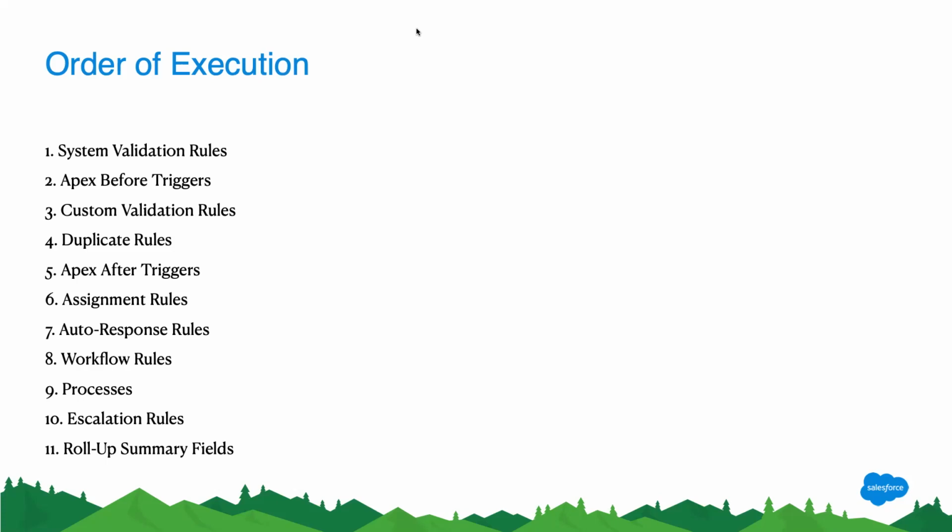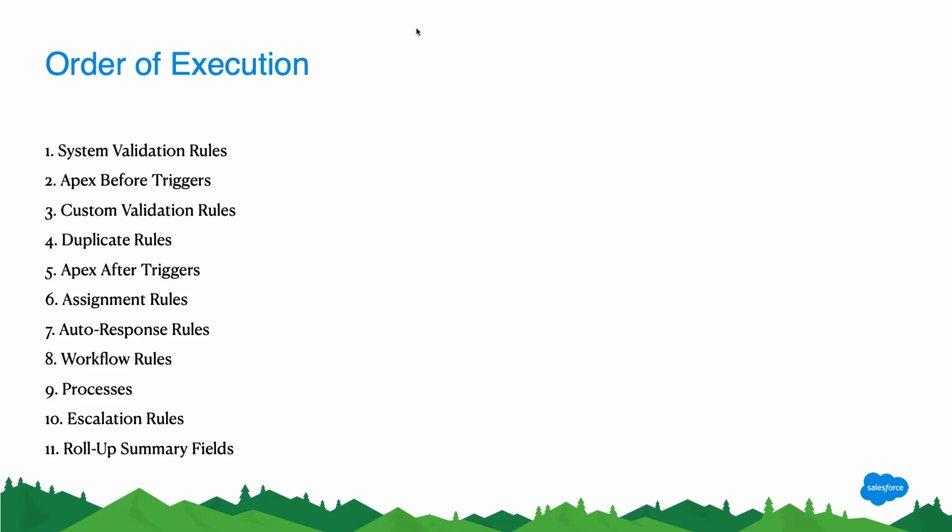As I mentioned, the automation tools here are only workflow rule, process builder, and approval process, as flow is going to be a separate session after 3:30 today. But I took some of the extra processes from this order of execution. Most of the things will be covered for the admin folks in the next session, but for the PD1 you might miss that. That's why I picked those as processes here.